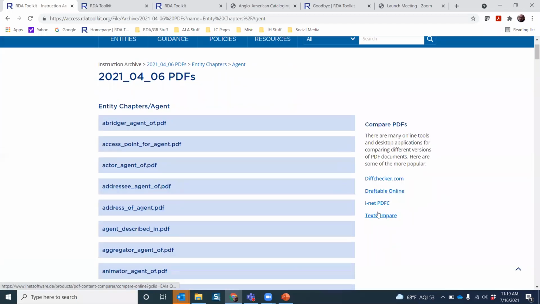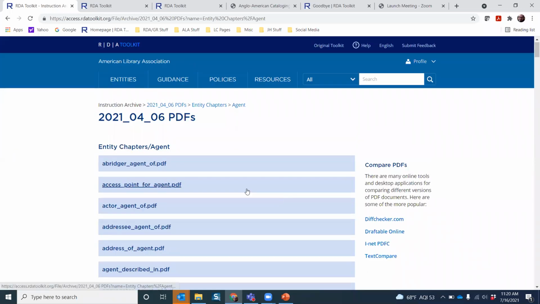And over here, we give you some links to free online difference checkers. So what you could do is download a PDF from here, and say the latest version of that same element's PDF, and then use one of these tools to compare the two documents and see how they've changed. They'll highlight how they've changed.